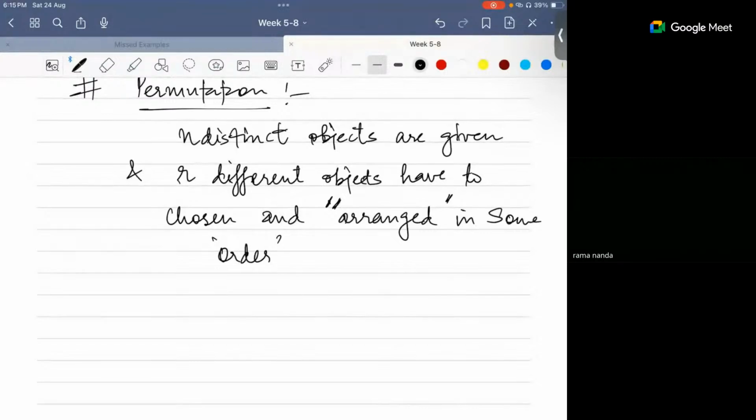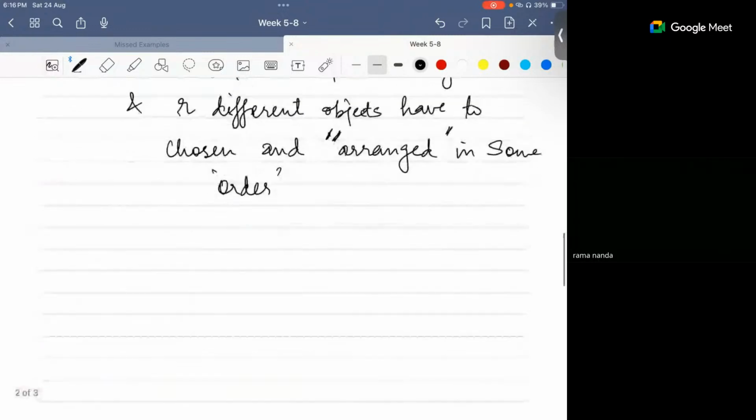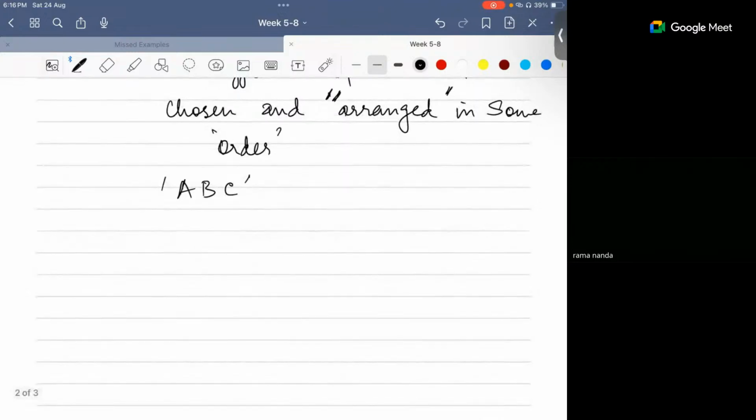So you have to calculate, after choosing, how many ways you can arrange those things. So for example, if you have been given three words and you have to use all the three words, ABC has been given to you, and how many ways can you arrange these three words? This is also simple. ABC. Now you have three options, so you can take any of the three here.